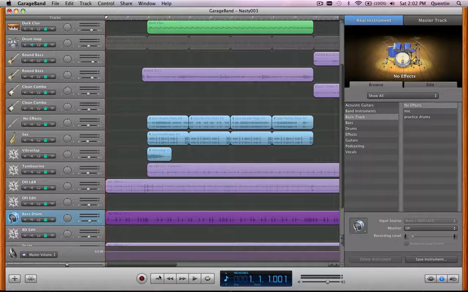One of the tools that you will most undoubtedly use while doing your final mix is automation. Now, if you remember previously what we were talking about with automation when it got a pretty quick mention was that we can set points along the variable of time to make adjustments to things like pan, levels, and such. Now, something that you may not know is that you can actually automate settings on specific effects.